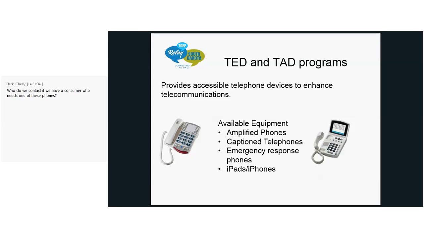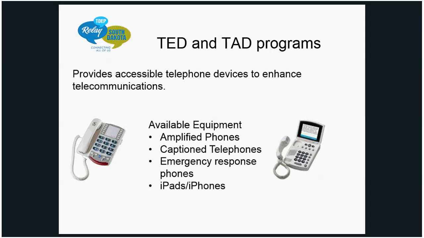The iPad and the iPhone are a couple of the devices that have been in demand. It allows someone who uses American Sign Language, for instance, to communicate directly with another ASL user without even going through the TRS, without even using a communication assistant, right? That's so cool. They can communicate by distance just by using that device and the camera. That makes sense. FaceTime, I suppose. Yeah, exactly. FaceTime.